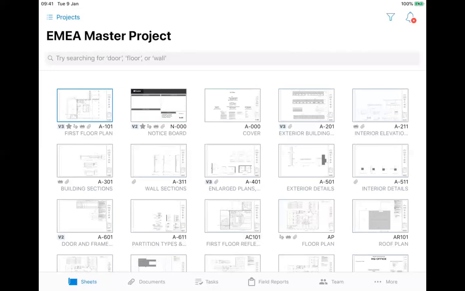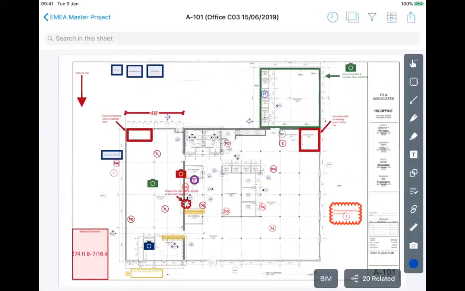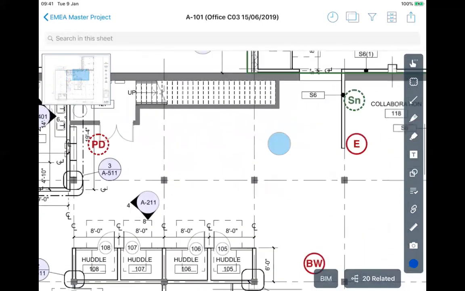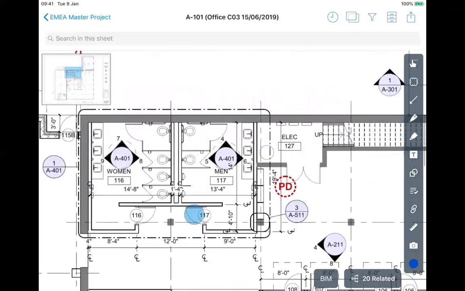So when you upload all your drawings, which are PDFs, in PlanGrid, those PDFs are converted to a much lighter file format. So that means you can access quite literally thousands of your drawings and documents. So I'll show you what this looks like in terms of drawings. If I just click into this drawing here, you can see it's opened. I can zoom into particular areas, very smooth. This is the fast rendering capability within PlanGrid.